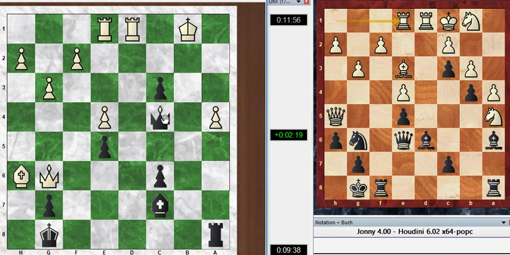If you take, then check, and it doesn't really matter where to go. This is mate. So if you go there, then you check the king. King goes there. Check the king again. But you have to do something about this mate at some point. King there, so rook takes, king c2.